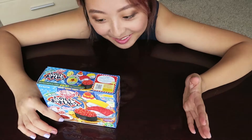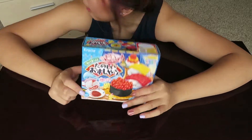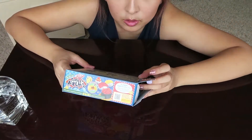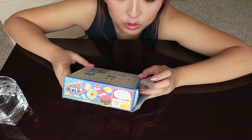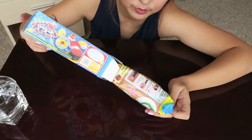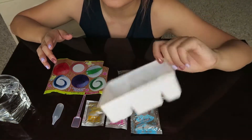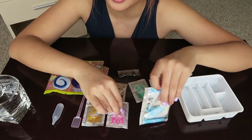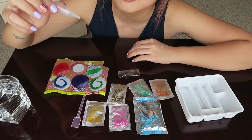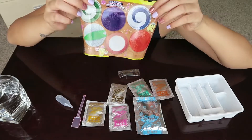I'm sorry about this angle, but this is the best I can do. I'm gonna start off with the sushi one. I've got my little packet here and some water because apparently that's all you need. The instructions are all in Japanese, so I'm either just gonna have to look at the pictures or look it up in English — they do have instructions in English. Here is basically everything you get: I've got my little mold here to make sushi-shaped things, these are the packets of powder I was talking about, I even have this little suction cup for my water, and it even has a little presentation plate that you can cut out from the packaging.